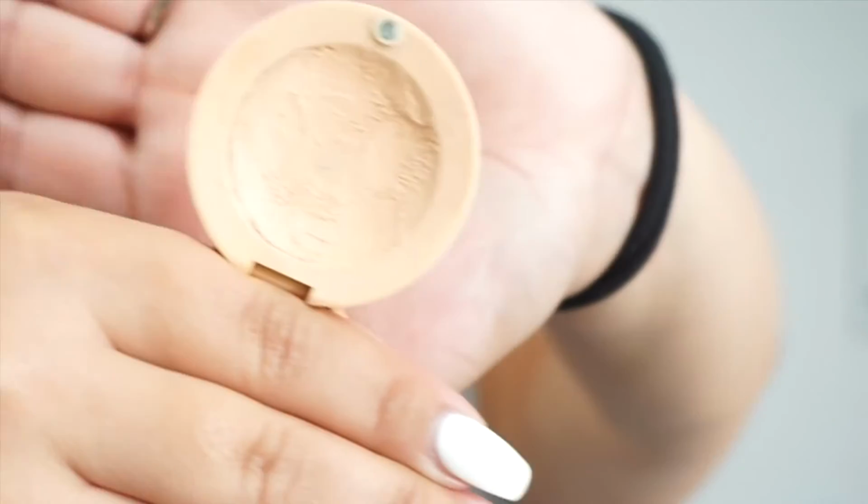I absolutely love it. Okay, so now what I'm going to do is I'm going to sculpt out my eyebrows with some concealer. This is the Happy Light Ultra Covering Concealer in 21 Ivory. It just looks like this. It's really hard to open. As you can see, it's very well loved. I use this all the time.